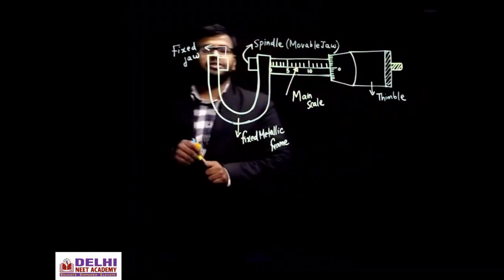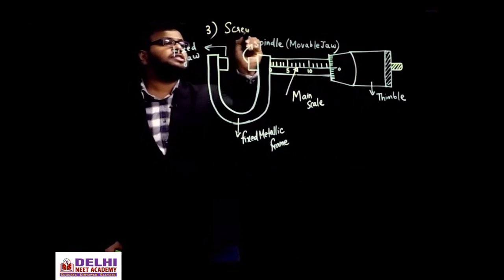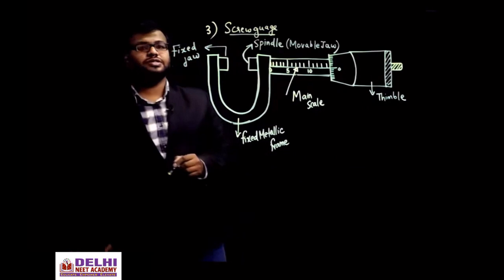Screw gauge. Okay, meter scale was there, then vernier scale, and the third is what? Screw gauge. Now what is the necessity of going to screw gauge? So that, again, it is a matter of accuracy.